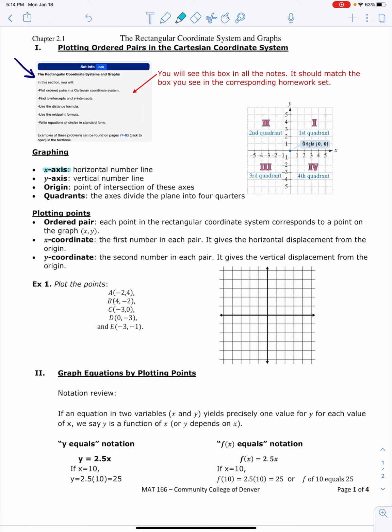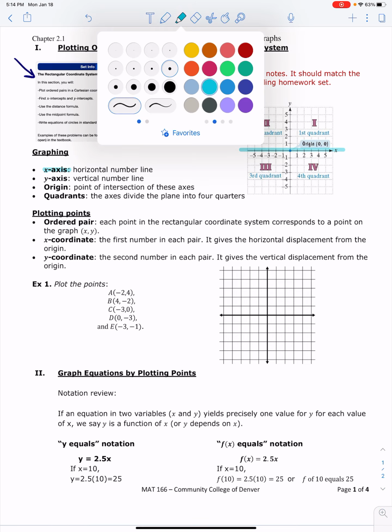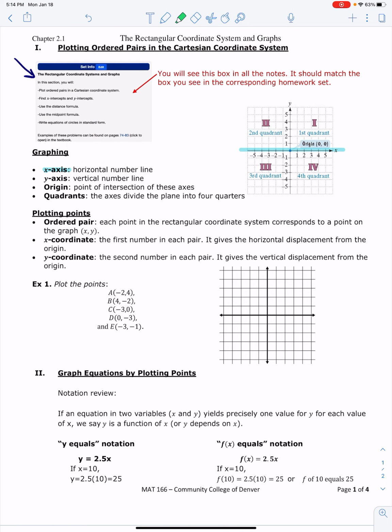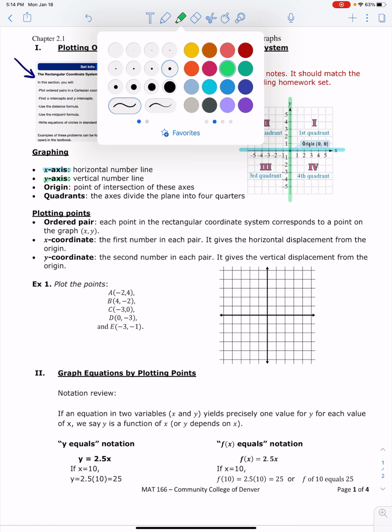When we graph, we have the x-axis. The x-axis is our horizontal axis. You'll notice here, this is labeled as the x-axis. Our vertical axis is our y-axis. There will be times that you are graphing in terms of t and h. Rare occasions we swap the x and y axis. That should be painfully obvious if that is happening here. X is always the horizontal line and y is always the vertical.